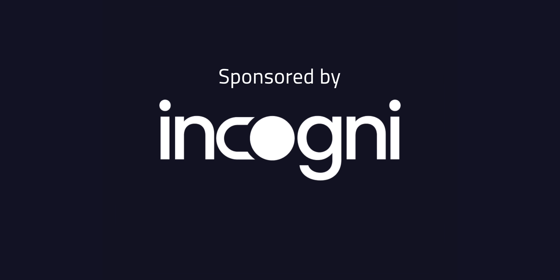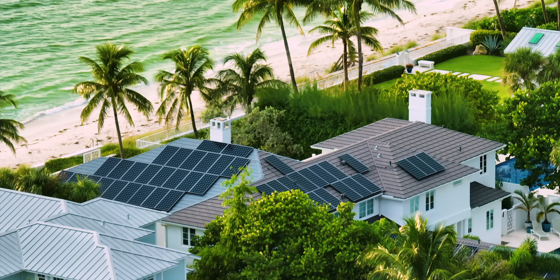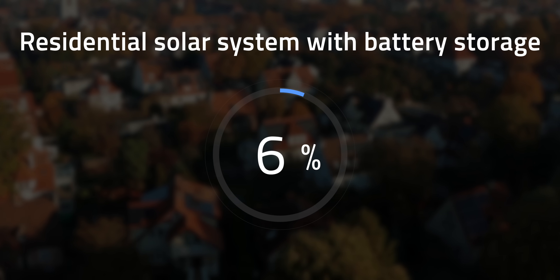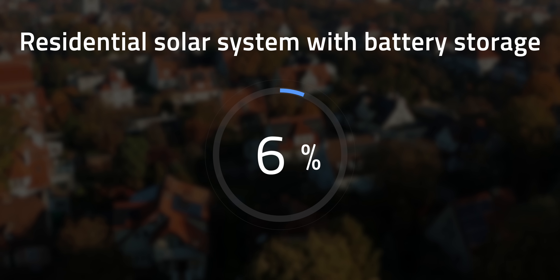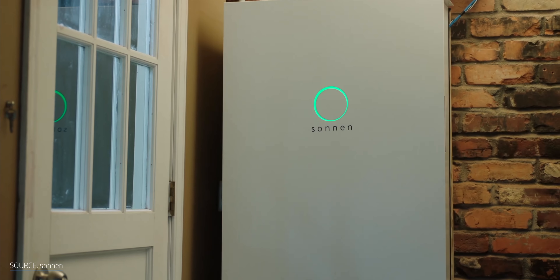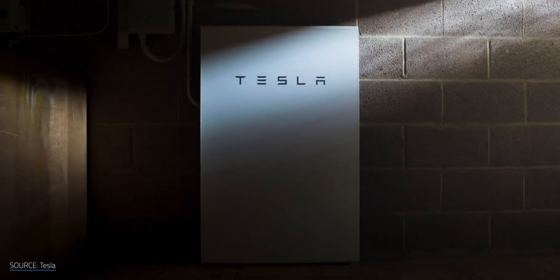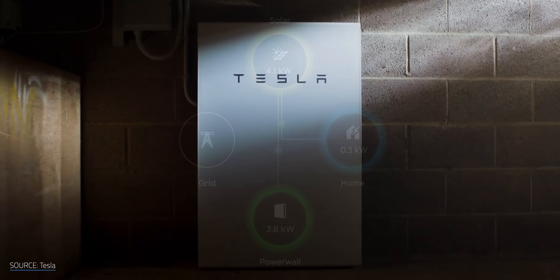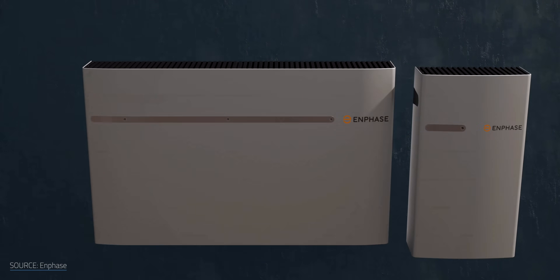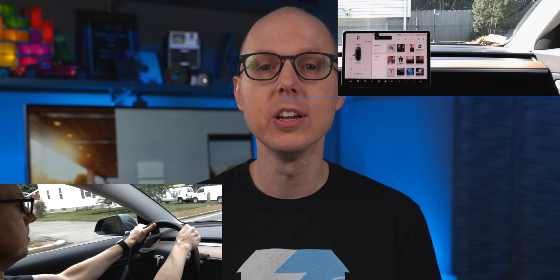A portion of this video is brought to you by Incogni. Adding solar panels to your home is a bright idea, but according to one report from 2020, only about 6% of installed residential solar systems include battery storage. That's a bit of a power outage in a world of renewable energy. But with a home battery, you'll be able to store energy like a squirrel stores nuts for the winter, and you'll be the coolest kid on the block with your virtual power plant system. So if you want to be the sunshine in your neighborhood, you should consider a home battery. Let's take a look at the top 5 battery options on the market and a couple of bonus alternatives — even for renters. I'm Matt Farrell. Welcome to Undecided.